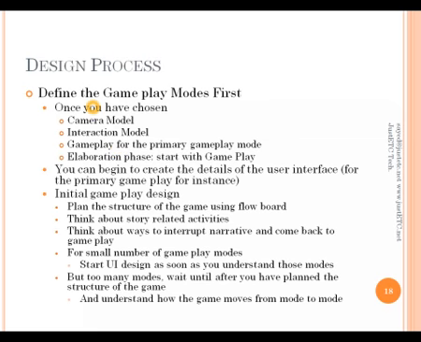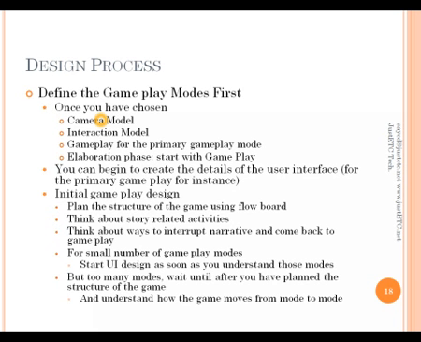Now, what does defining the gameplay mode first mean? You have to select the camera model for the gameplay. You have to select the interaction model for the gameplay, how the player will interact with the game. Camera model, what type of view you will show, maybe where the camera will be to show the game world, which part of the game world you will show, or from where it will be, from the top, from the side, from the bottom, from north, south, whatever. You have to decide those things first, define the gameplay first, then comes the user interface.